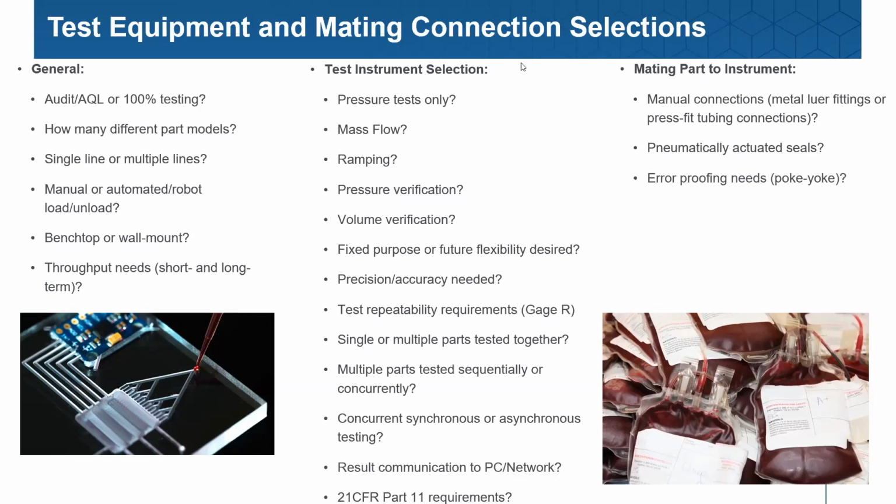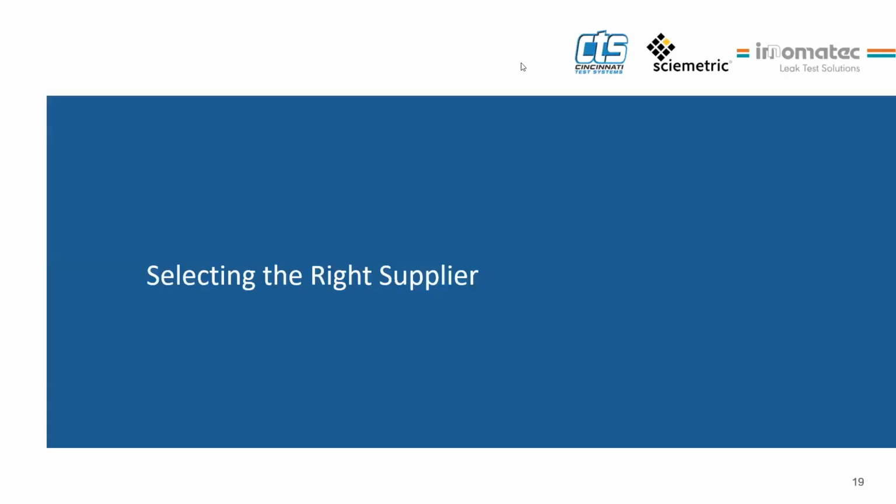Do I need to do any error proofing? Do I need to lock up the part on a failure? Do I need to cut the part perhaps if it's a failure and intentionally damage it so that it can't get through? Do I have turnkey needs? Do I really want someone to put together a complete fixture for me? Or is this simply connect one end to the tester and hit start? What are those requirements for gauge repeatability on a gauge R&R?